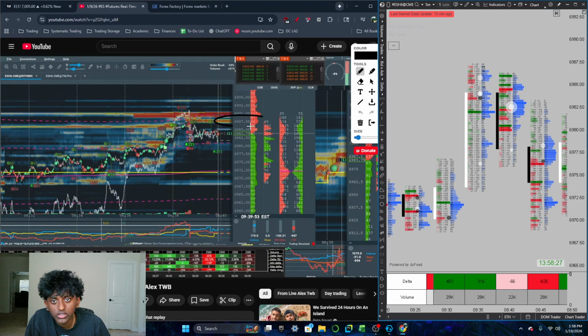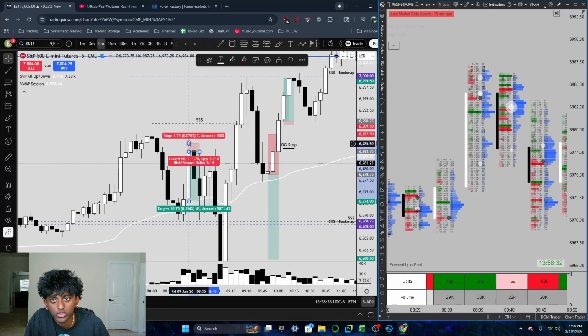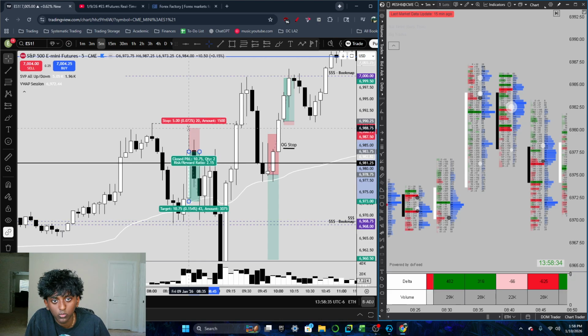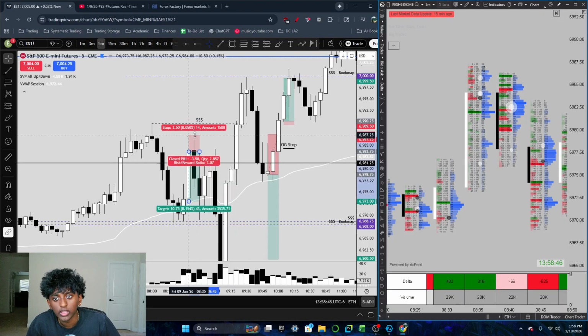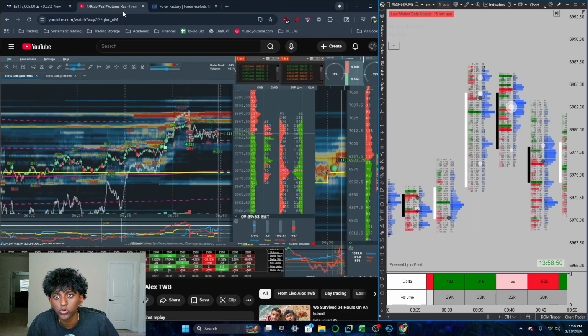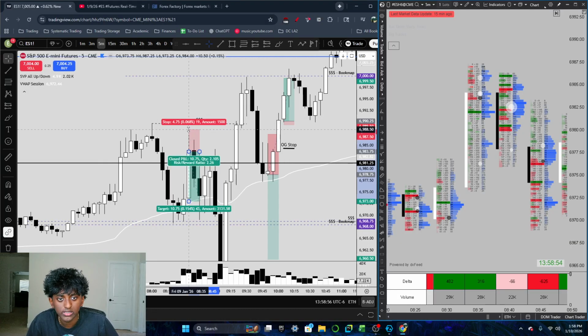But say we kept it at 6987.5, so it'd be 6989. That's 20 ticks, approximately 21 ticks. Then you see how this is much more of a reasonable trade and actually allows room for our trade to play out. And even placing it at these highs would work out as well. 87.25. Ideally we would place it right there.